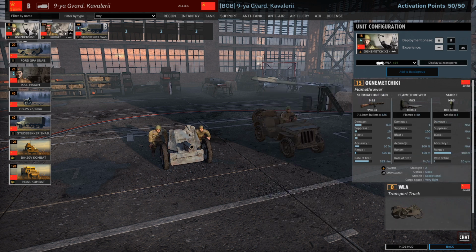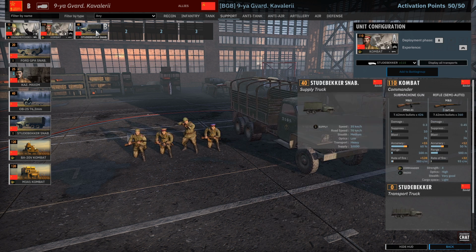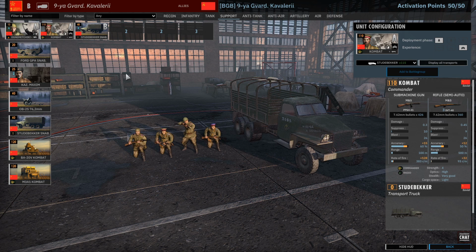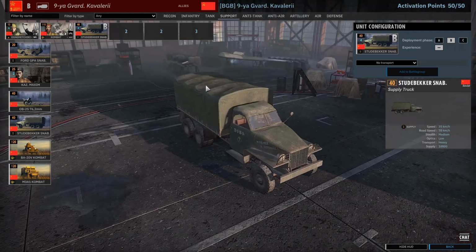What we do have in the support tab is the Ognomachiki standard, the combat. I think you definitely need this since you rely on infantry. It's an infantry squad, so up-vetting those infantry makes such a huge difference. And then the support card as usual.